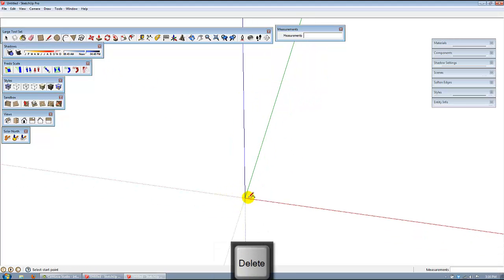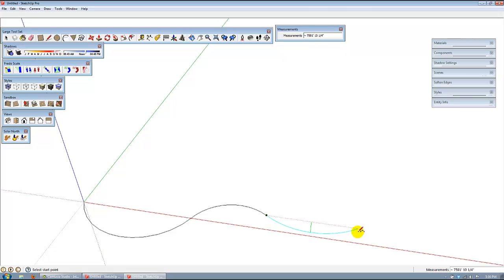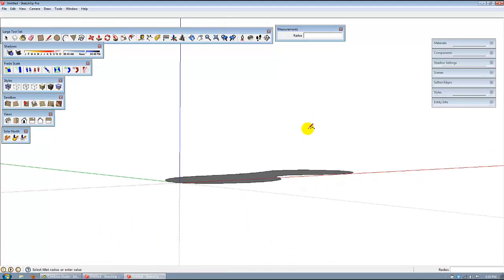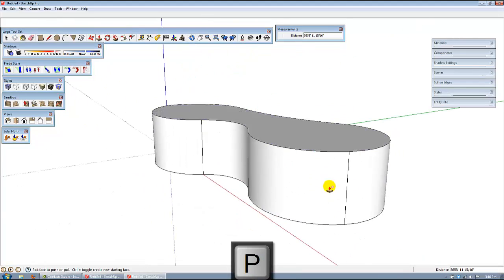Other tools, we have the arc tool. You can click in one point, drag it out, and then click the second point, and then you can drag to make the arc. After you've made an arc, it's got this interesting feature where it'll follow the tangent of the vertex. You can make these cool shapes, or you can just snap them to a good shape. So we've kind of made a lima bean, peanut type shape with the arc tool.